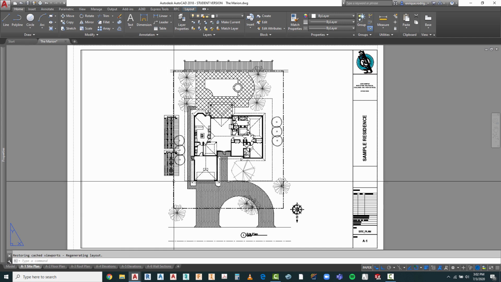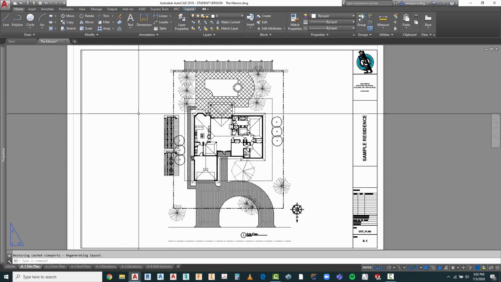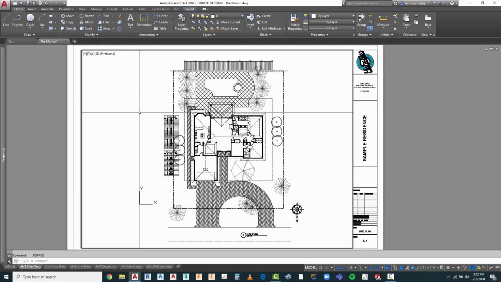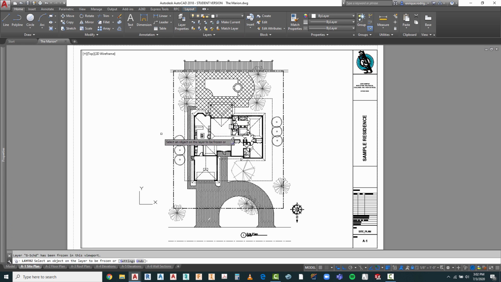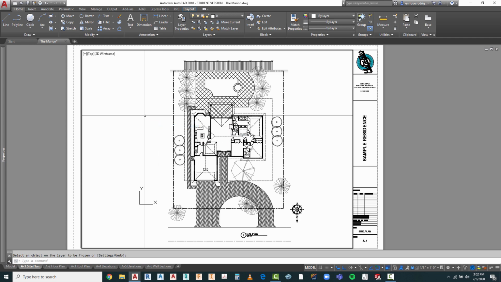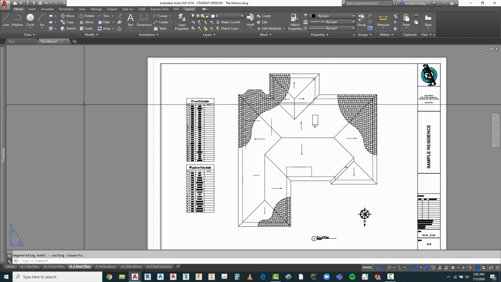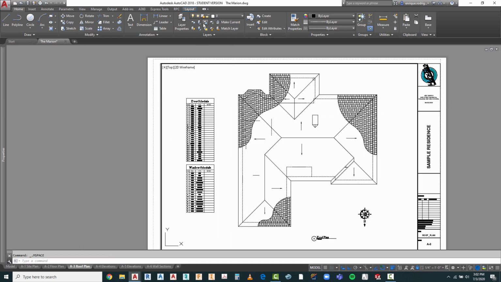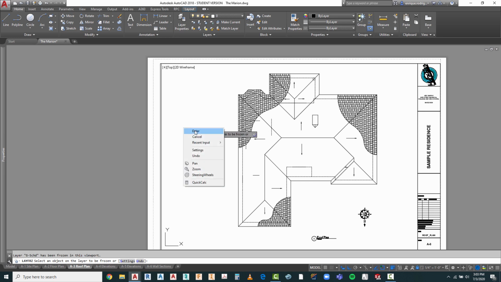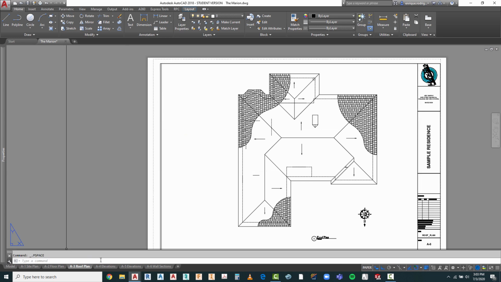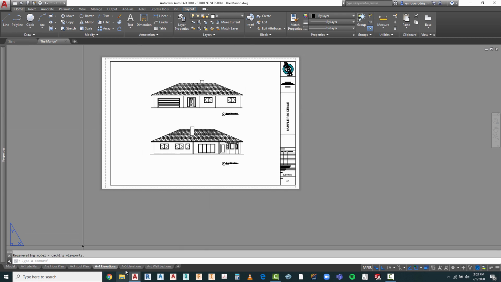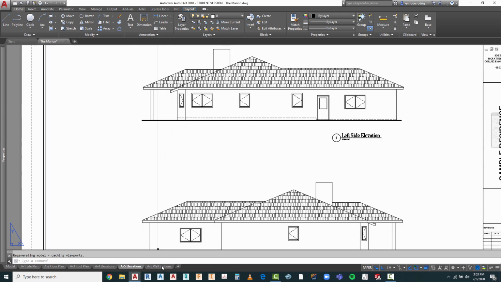So what we need to do is go back and open up our viewports in each one of the sheets, starting with site plan. And with the viewport open, using the freeze button, we're going to go ahead and freeze it on the site plan. We're going to go to the roof plan, open up the viewport, and using the freeze icon, we're going to freeze it there. And let's see if it shows up on any of the other sheets. It may be out of view, so we don't need to really take a look at it there.